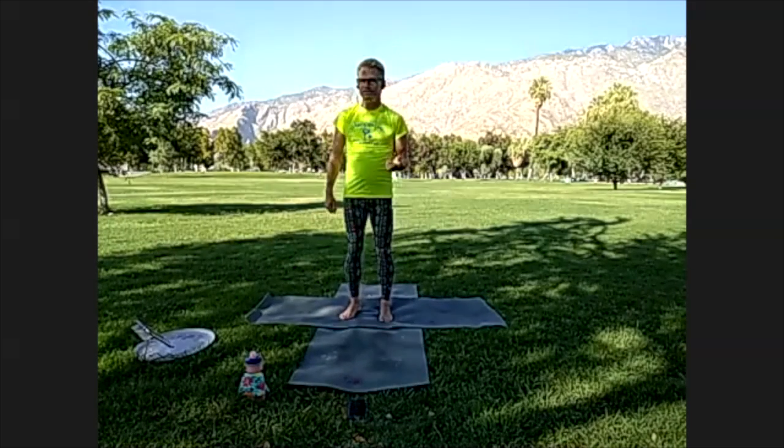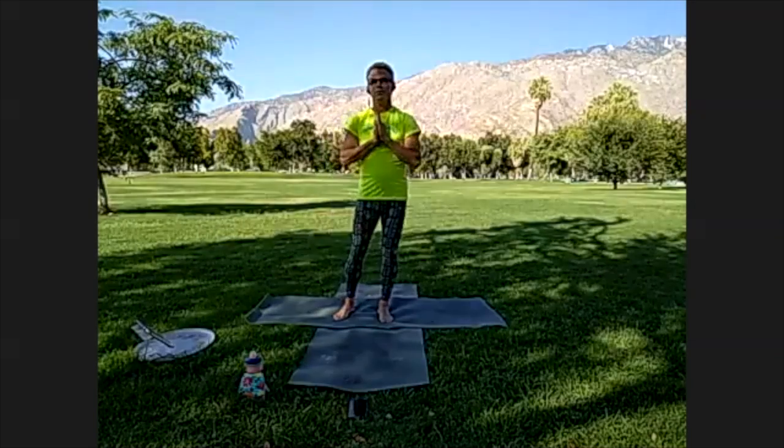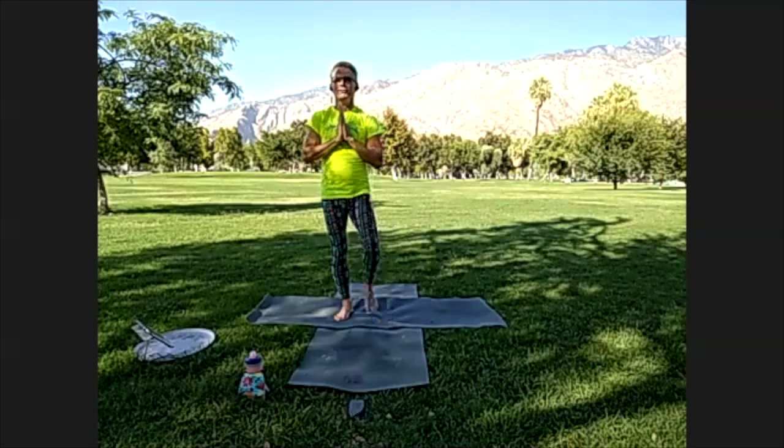So we'll play with some more balancing. Why not? Hands at your heart. It starts out the same way. This is going to be more challenging, more fun, maybe. Shift back and forth, grounding the feet. This helps your feet find their way under your hips too, if they weren't there when you started to do it. Bring the weight into the left leg. You pick up the right knee. Now, keep your left hand on your sternum.